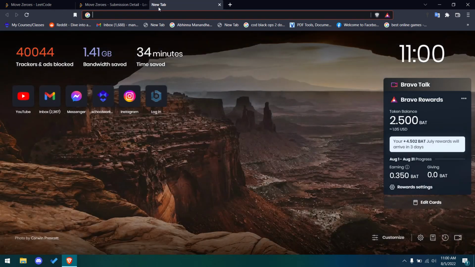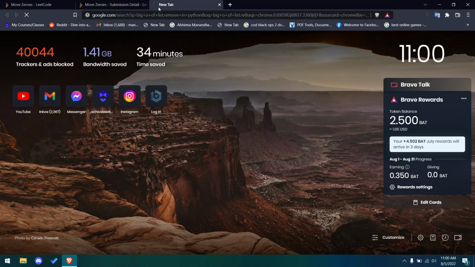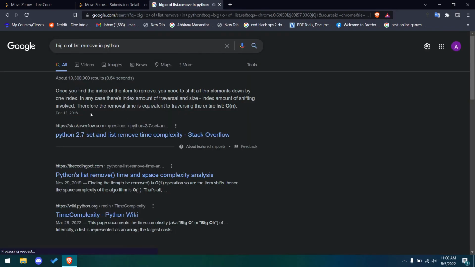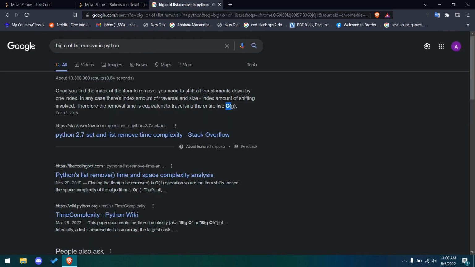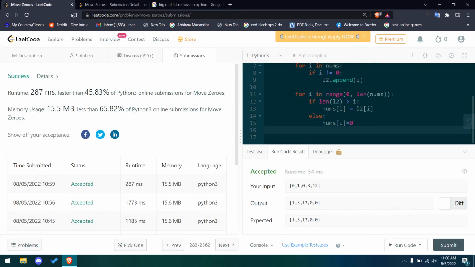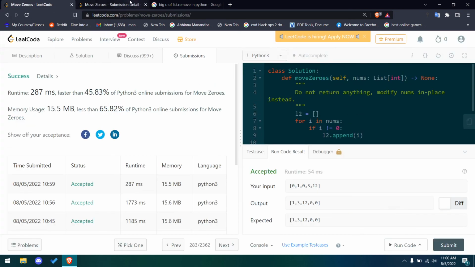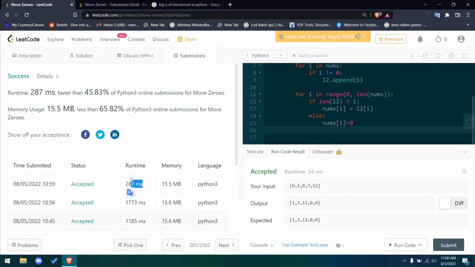As I researched the big O of list.remove in Python, it is said that the big O notation of nums.remove is O(n), and it is not the best function to use to remove elements from a list. So replacing the nums.remove function in this solution decreases the runtime by a very significant amount. So that is all for this video.